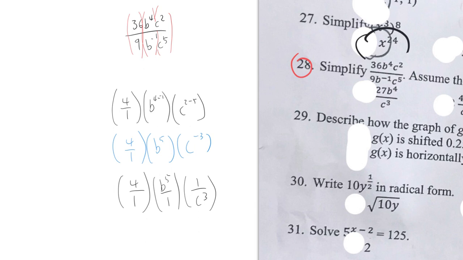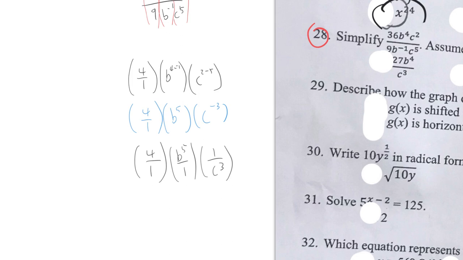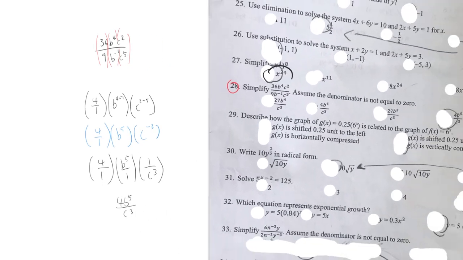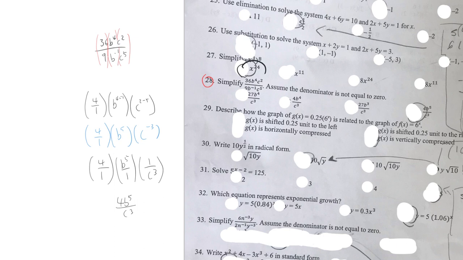So at that point, we're ready for the final move, okay? We have everything cleaned up. There's no negative exponents here. Everything is a fraction. And then at that point, we can just multiply straight across. So we would have 4 times b to the 5th all over c to the 3rd, okay? So that should be the answer. Yep, right here. It's this one right here, okay? So that's how you do that one.